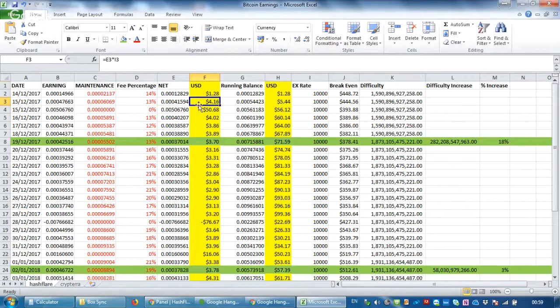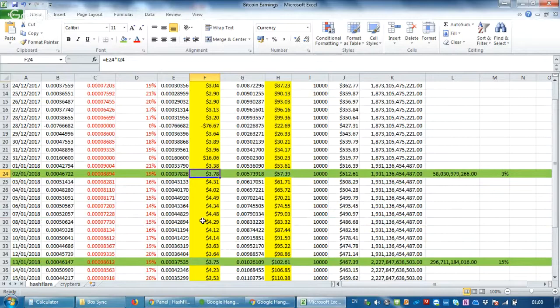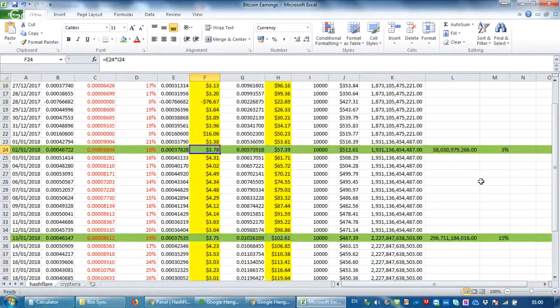So I was making about $4. This was a referral bonus, so I wouldn't count that. I was making again about $4, 3.8, $3.8, and immediately the difficulty went up. I fell down from about 3.7 to about 3.1, 3.3, 3.2, $2, and you can see I kept falling. So I was earning much less than I was earning before the Bitcoin mining difficulty increase. Then I decided to purchase about 0.5 terahashes extra over there, so that's where the $76 you're seeing is a minus. Then again, the Bitcoin difficulty increased by about 3% over there on the 2nd of January.